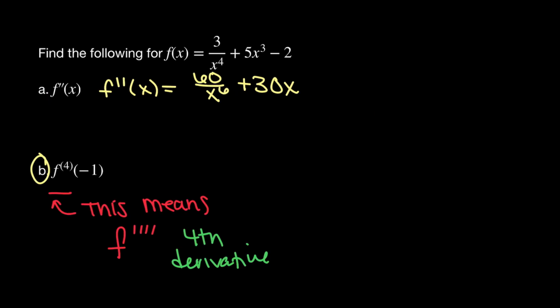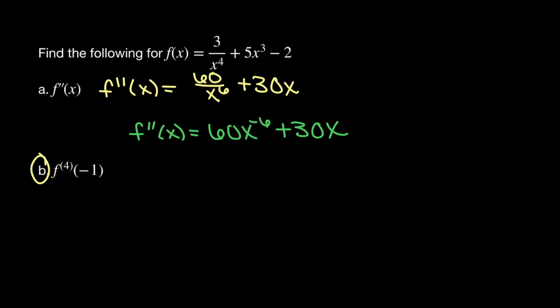All right, second part of this problem asks us to find f4 of negative 1. That little 4 there actually means the fourth derivative. Once we get to higher and higher derivatives, usually past 3, it's kind of a pain to write 4 little primes. It just gets sloppy. It takes up a lot of space. So when we get to higher derivatives, sometimes we'll just put a little number in parentheses above the f. And so that f4 of negative 1 means we want to find the fourth derivative at x equal negative 1.